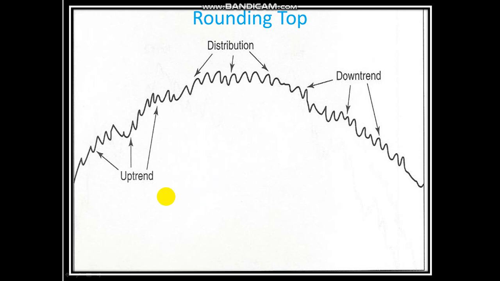Rounding top. You have an uptrend that's established, and then you have a consolidation phase where it almost trades in a flat line. This is called the distribution curve up here. This could last for a while, but the price is not really moving. It's stuck in a certain trading range. And of course, after a while, if it couldn't break out and couldn't break down, usually it starts moving down and it breaks the support level it has in this distribution phase. Usually a downtrend is going to form and you can short the stock there.